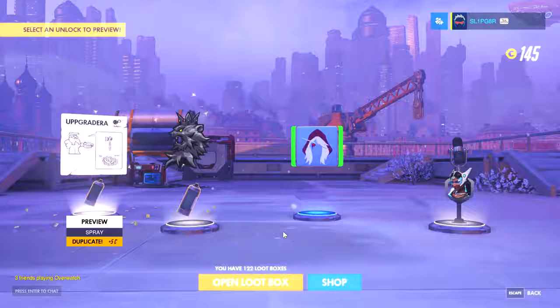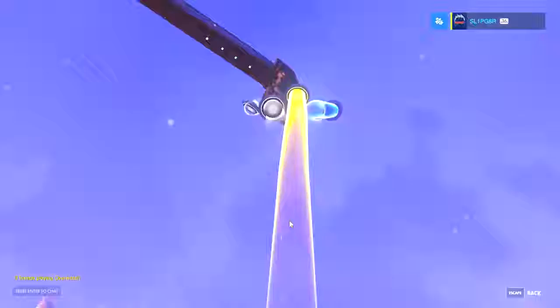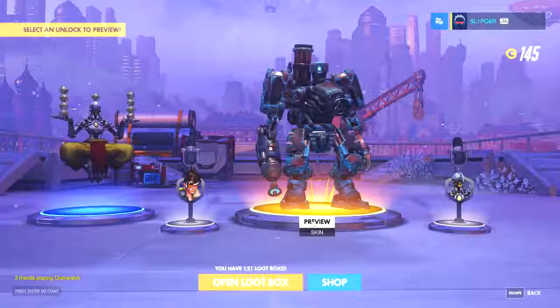So, all right, we got a rare. We got a, what do we get here? Dupe. We got a rare player icon. Oh, my goodness gracious. And we have 100 and something left to go. Oh, my gosh. Oh, legendary. Oh, baby, check it out already. Legendary skin for Bastion. Preview. Oh, yeah, baby. That thing looks amazing.